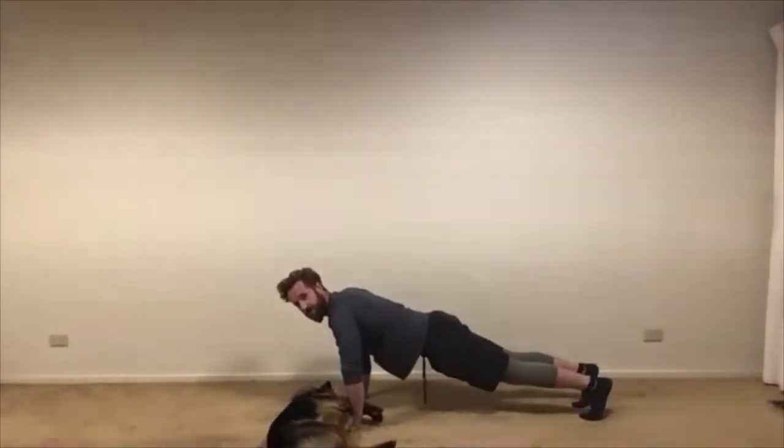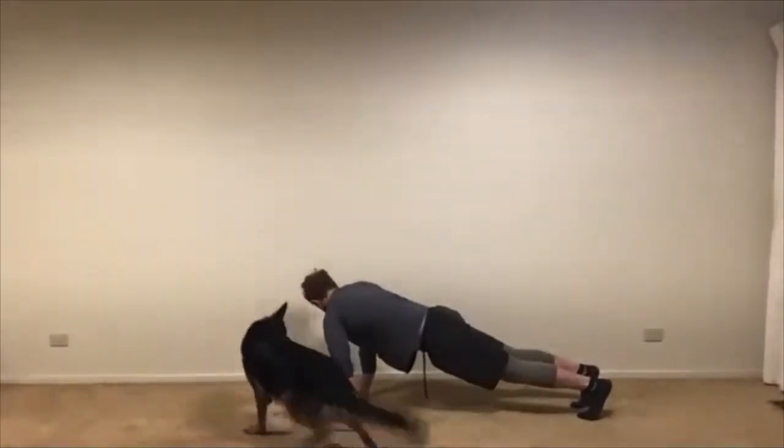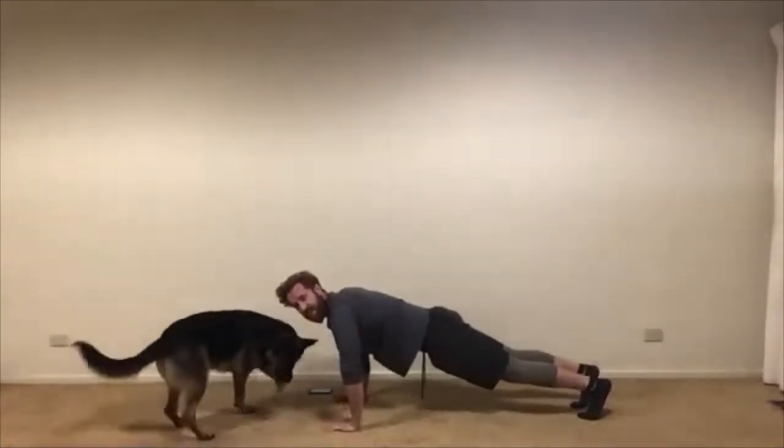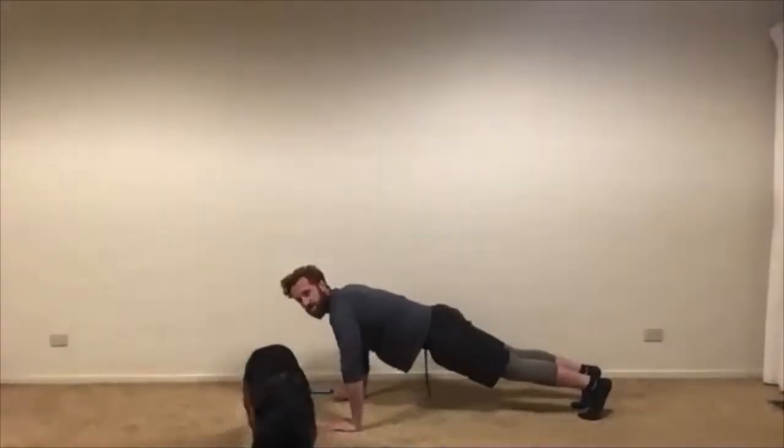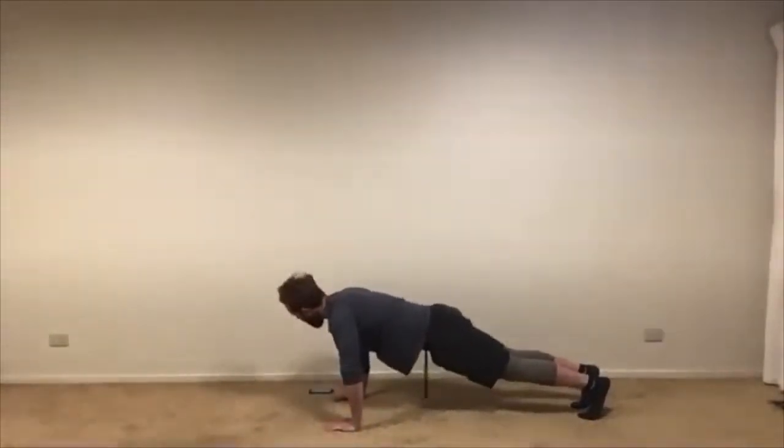This is good mental strength. Luna's trying to chew my hands, chew my arms. 10 seconds. Keep going. 10 seconds. Hold strong. Squeeze through your glutes. Don't come out of that position. 3, 2, 1. Come down.